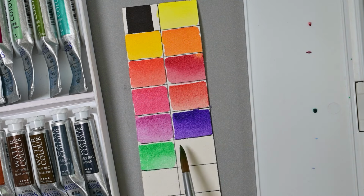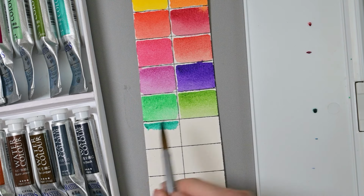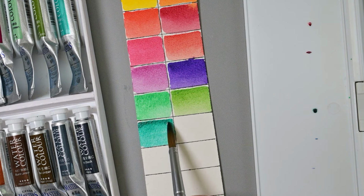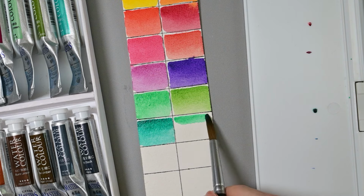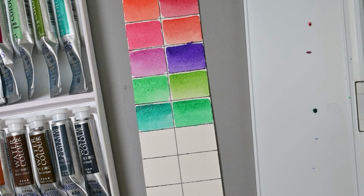My favorite green of this set, Sap Green, PG7, PY154, and PR101 with 4 stars. We're going to follow that up with Viridian, PG7, so it's a Viridian hue, 4 stars. And their phthalo green is PG36 with 4 stars. Some very bright greens in this set. I love the sap green though, it's quite pretty.